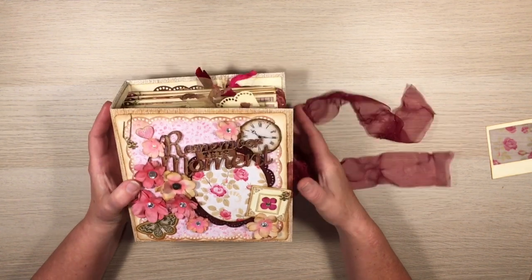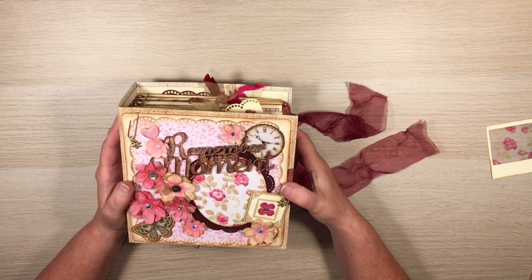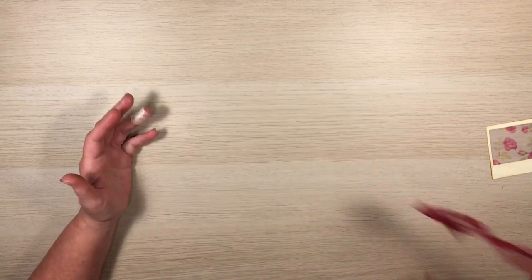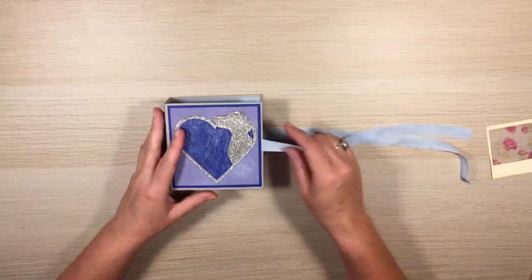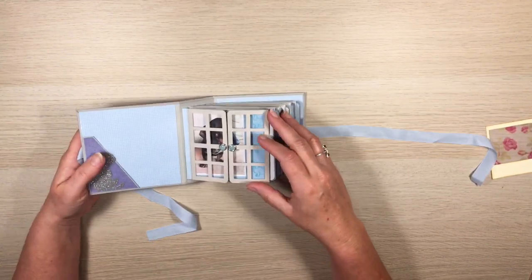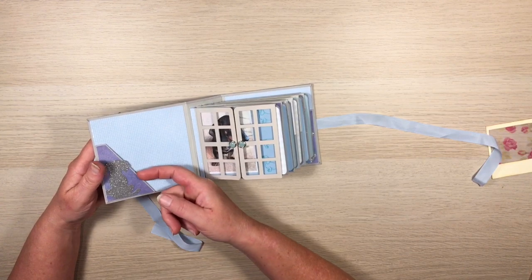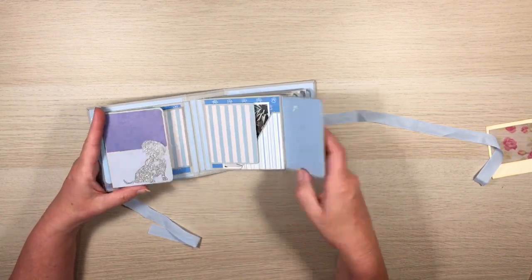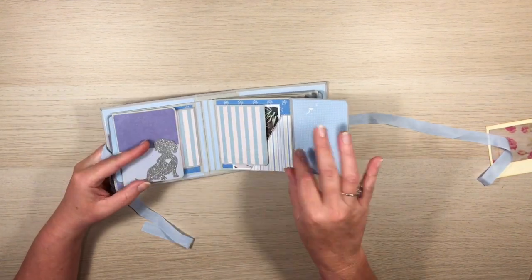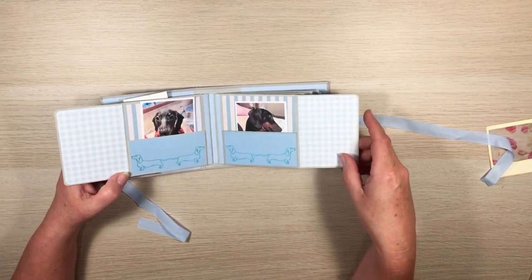But not to forget that it doesn't have to be this fancy, and you could make every page nearly exactly the same and it'd still look fabulous. The little dog album that I've made is nearly the same all the way through, and I just haven't finished embellishing it. It's got doors at the front, because I always do doors at the front, but it's just got corner pockets, side inserts, and then it's got flips and corner pockets, flips, bottom pockets. That's all I've done pretty much all the way through this album.